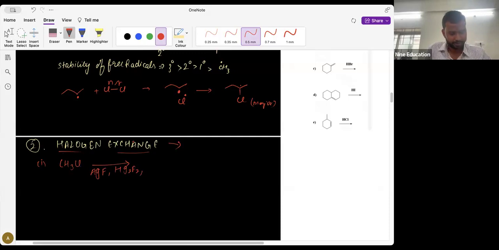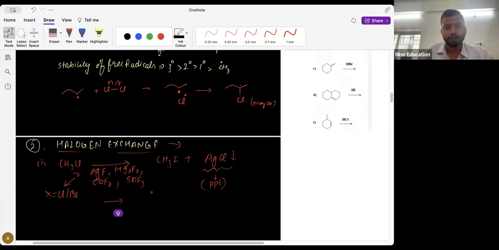Hg2F2, CoF2, SbF3. So what will happen कि यहाँ पर अगर क्लोरीन और ब्रोमीन use किया so this chlorine and bromine will be changed in the presence of silver fluoride to fluorides, and next we will have the salt. Let's see, we use AgF, so we will form AgCl salt or AgBr salt. So this salt we can get, this PPT we can get in this reaction.